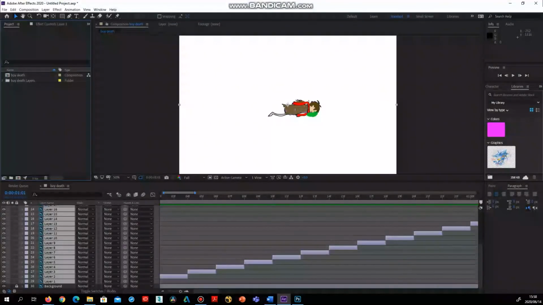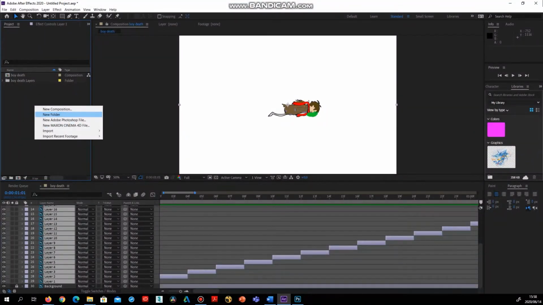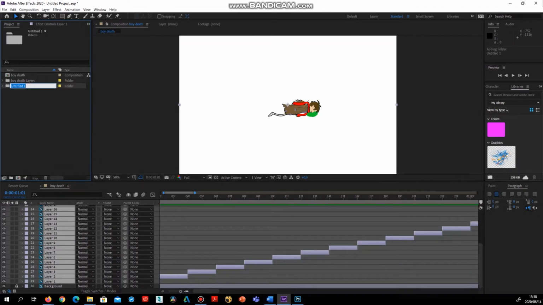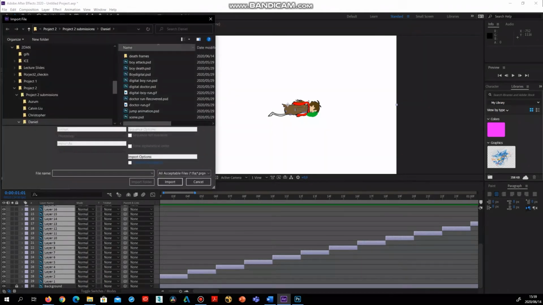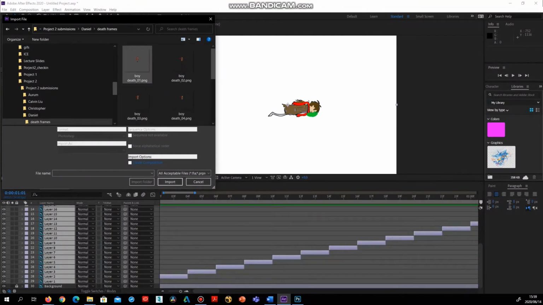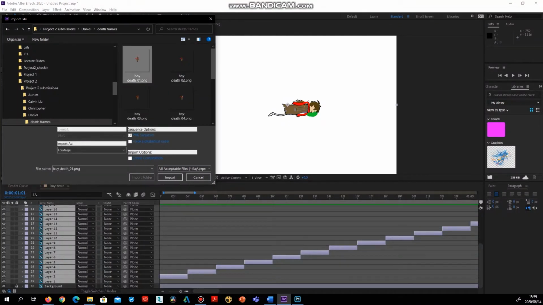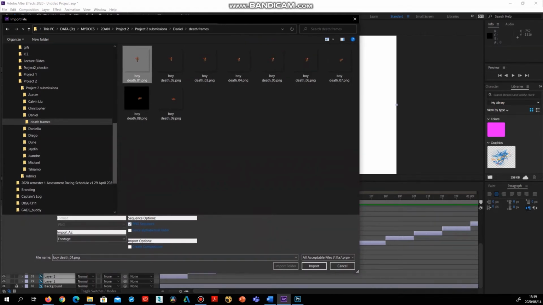So in After Effects, what I'm going to do instead, I'm going to create a new folder just to organize my files, and I'll call this the same thing, Death Frames, or whatever the name of your animation is. This is purely just to remain organized. And in there, I can go in by double clicking. I can go File, Import, or right click, Import File. Find this Death Frames folder, select the first one. Now, the most important thing here is to make sure you select sequence. You might end up with either PNG sequence or JPEG sequence here at the bottom, but make sure this option is checked. It has to be a sequence.